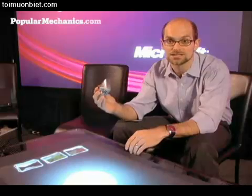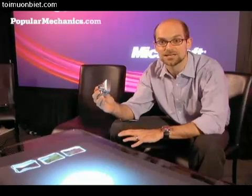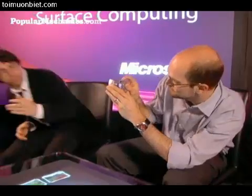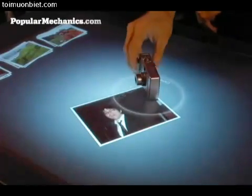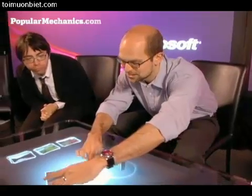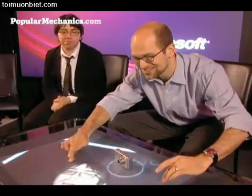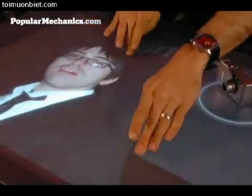Here we have a wireless camera, and a lot of wireless functionality is built into the Surface computing platform, and it's evolving into devices such as this camera. So here we're going to take a picture of my colleague Eric Sofji, and we can then just put the camera right on the device and use that picture, which is, I think, enormously flattering of our friend Eric Sofji. It's a great angle, and really blow it up for maximum embarrassment.